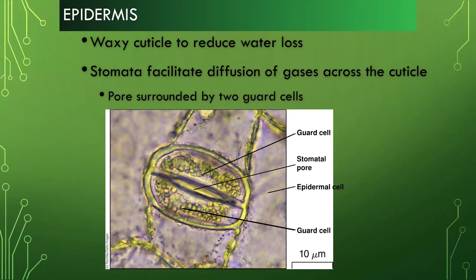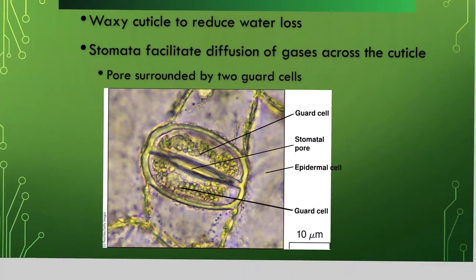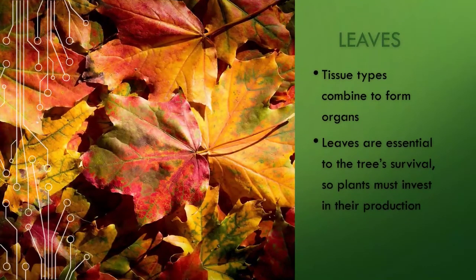I'm going to show you the structure of the stomata in a little bit, but the two cells that are creating that pore are on the outside. Those two cells surrounding the pore are called guard cells, and those guard cells are able to open and close that pore. I'll show you that in just a little bit, because now that we understand the different cell types and the different tissue types, we're going to look at those in the context of the organs of the plant. So the first organ we'll look at are the leaves, right?